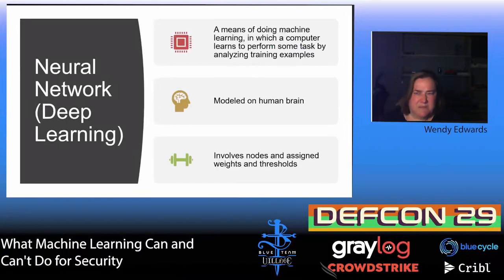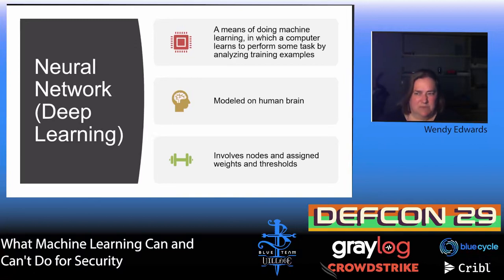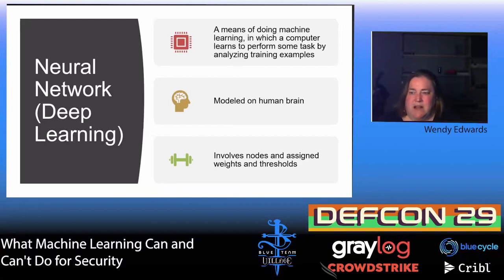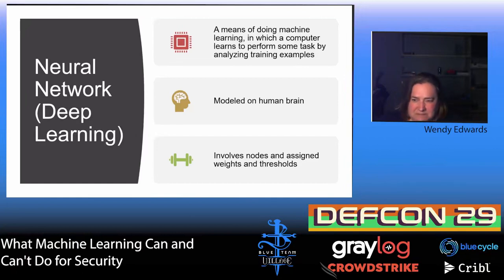We'll also talk about deep learning, which uses the concept of neural networking. Neural networks are actually not a new thing — they were invented in 1942, and they're basically modeled on the idea of layers of neurons, modeled after the human brain. The layers are made out of nodes, where computation happens, which is kind of how a neuron works — it fires when it encounters sufficient stimuli. The node combines input from data with a set of coefficients or weights that either amplify or dampen that input, like: do you want more of this input or less of that input? The algorithm, by going through this process, is trying to learn what will bring you closest to the right answer.